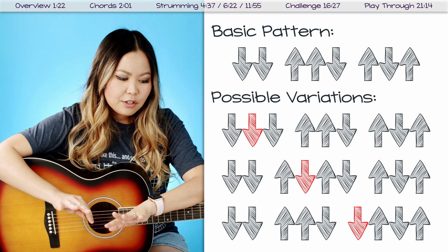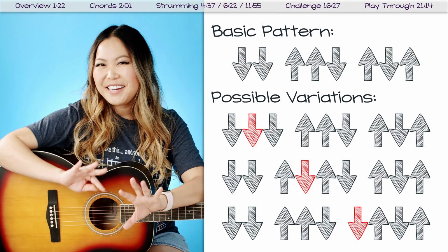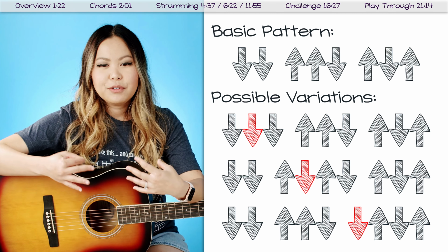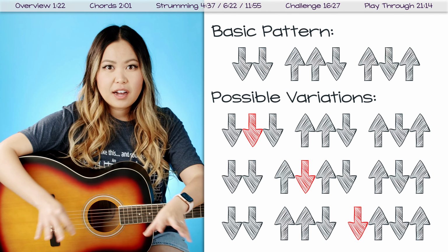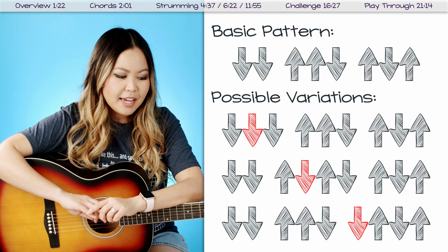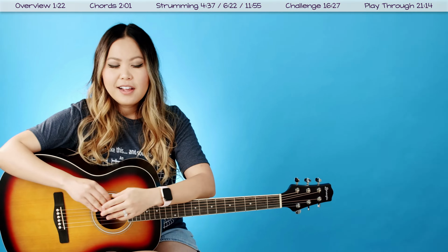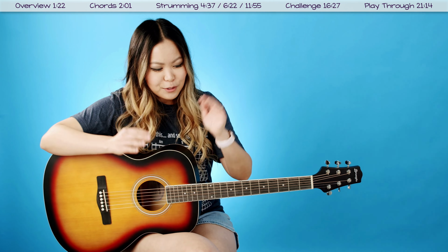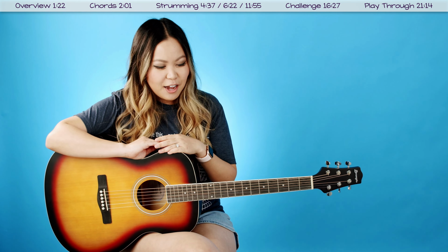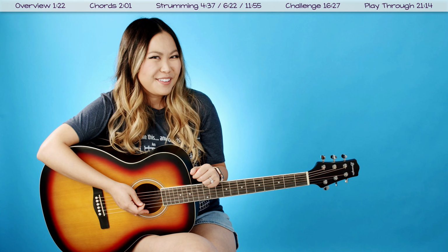So I just wanted to let you know that through my little playthrough cover, I will be incorporating a few variations every now and then, just to show you how much it can really add to the overall cover if you plan to sing this for people or perform it at any point in time. It really does fill the guitar in a little bit more and keeps it from sounding so stale. So with that being said, those are the two strumming patterns and variations that I wanted to show you. Let's go ahead and put everything that I've taught you together in this video to play through the whole song.